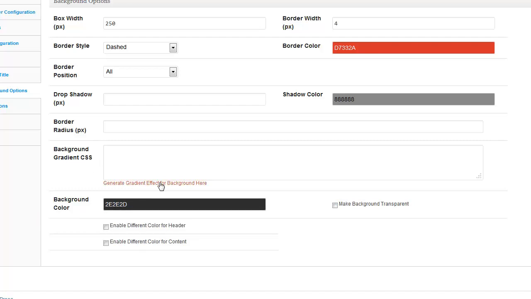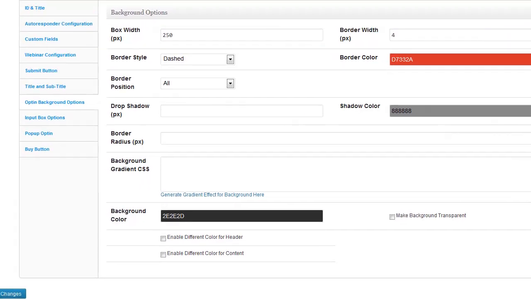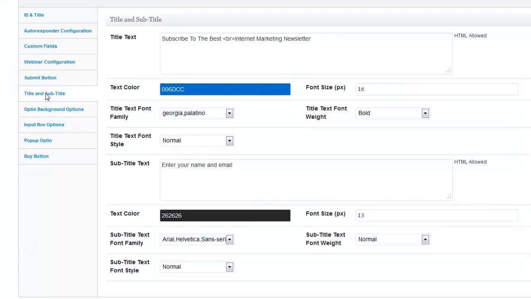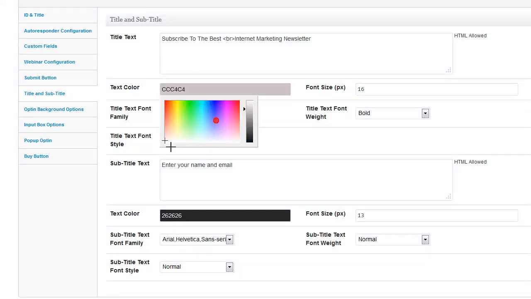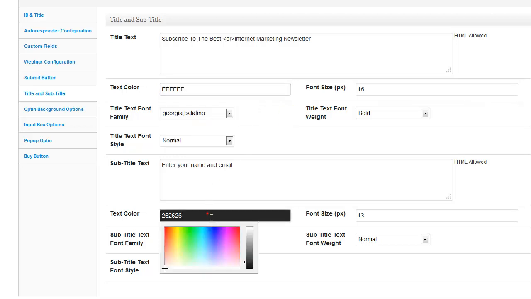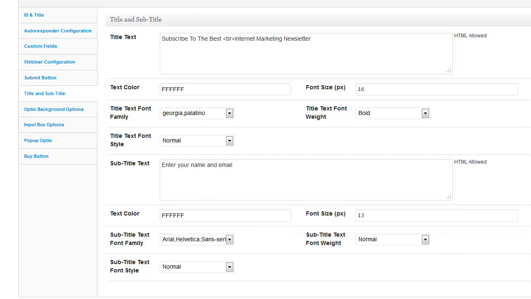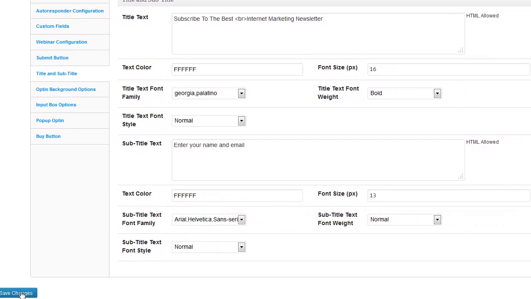Right there, and also you can pick a gradient color right here too. And I'm going to come up here, and I'm going to change the text. Instead of blue, it's going to be white, right like that, and the color of enter your name and email is going to be white. And now I'm going to save those changes.